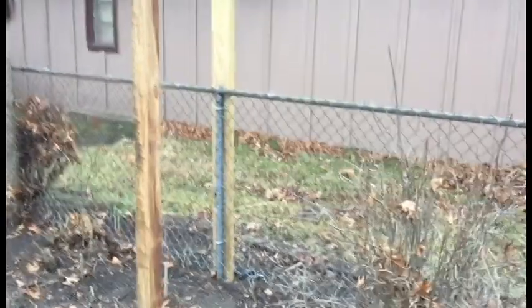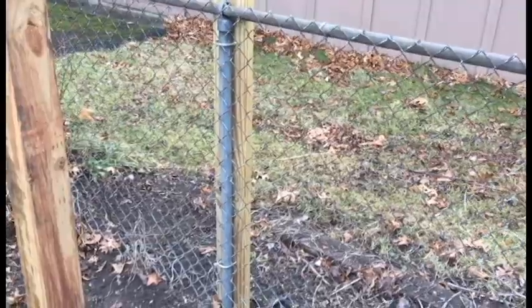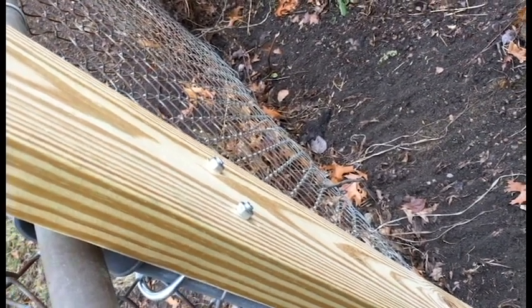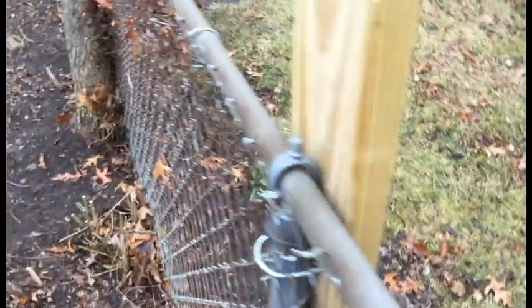Then the only thing I've done to secure it is use 2 sets of U-bolts. Make sure that you get U-bolts that are long enough so you have a little bit of stick out on the other side. As you see, the U goes on this side, goes through, and then you just have a pair of nuts on the other side to secure it. They do come with straps. I opted not to use them. It was just another item that was going to rust.